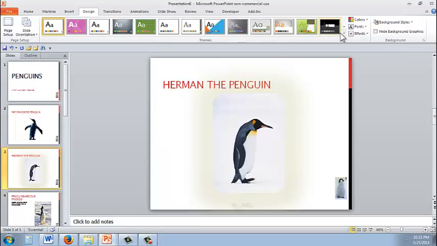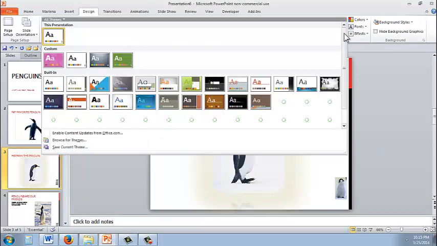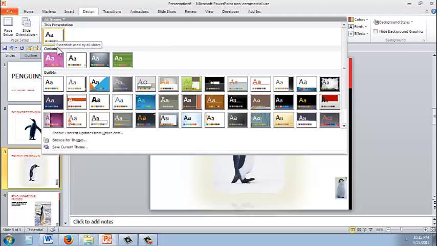Now my Penguin 1 is listed in my custom. So if I wanted to change this at some other point to use this layout again, I would be able to, because it's right here.